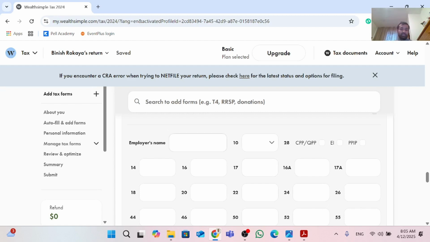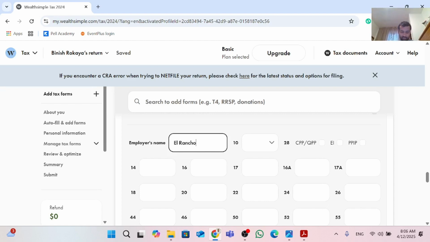So basically this is the bracket where you have to put your employer's name. When you have your T4, you can see at the very left top corner there is a name of the employer. Let's say Benis worked for El Rancho. That's the company he worked for.